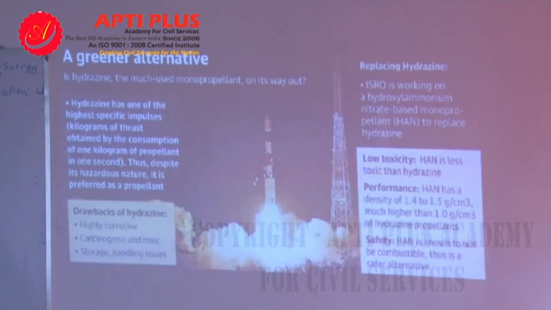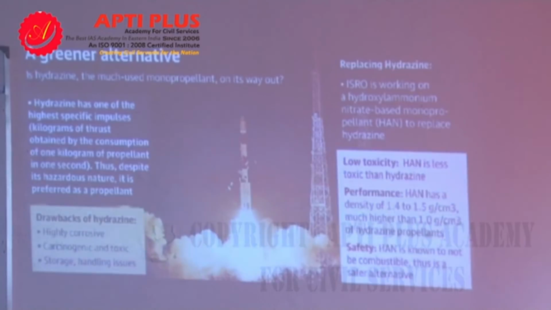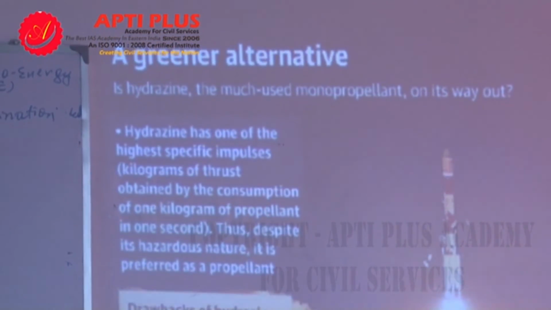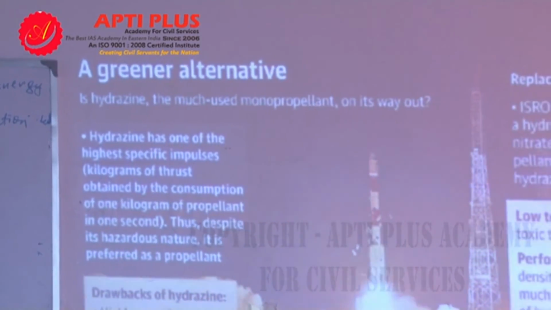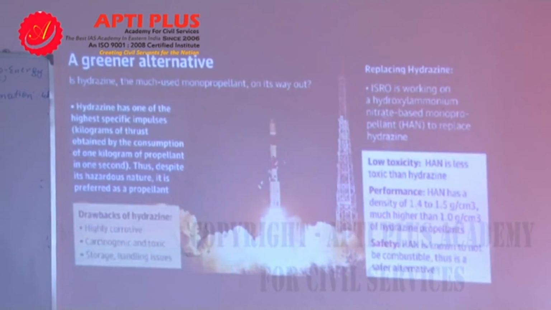And you know PSLV, Polar Satellite Launch Vehicle. The first stage is solid, the second is liquid. Now when the liquid stage burns, those gases will go into the stratosphere, right? The third stage is again solid, and the last stage is liquid. But the last stage liquid burns where? When we are outside the atmosphere. So there is no risk.